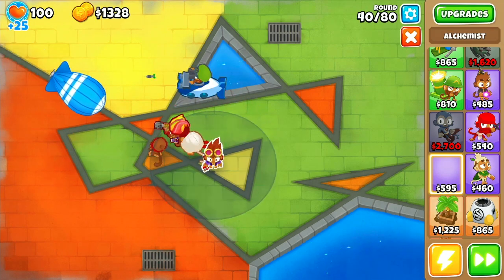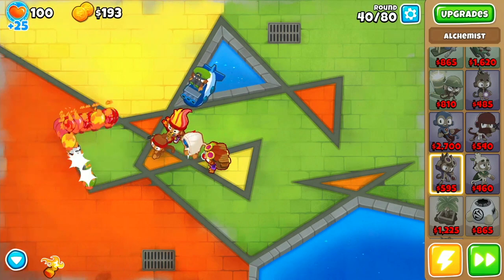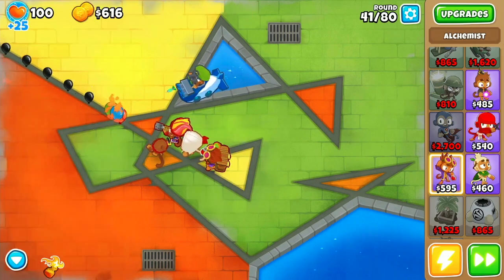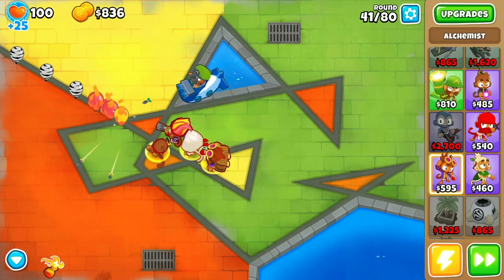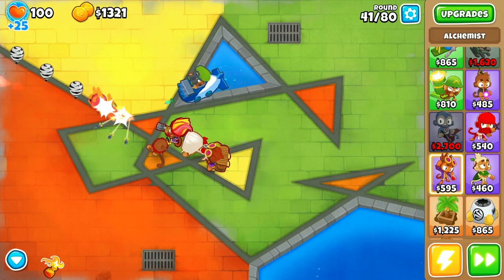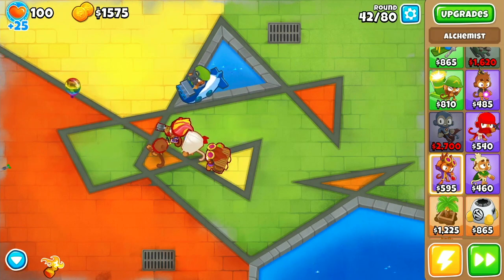Now that we have a ton of popping power, we are going to place an alchemist so that it can buff all of our important monkeys so that they can pop every type of balloon. This is especially good on half cash because you can't really afford a 230 monkey village that you would use on other difficulties.